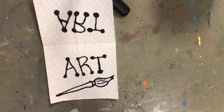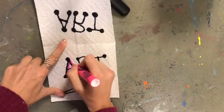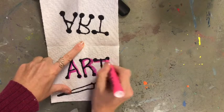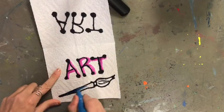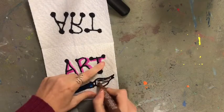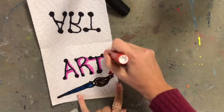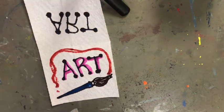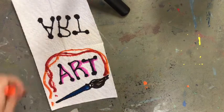Now I'm going to add some color — this is what's really going to shine through when we drop it in the water. I'm going to go over my letters in pink using our washable markers. Next I'm going to add all different kinds of colors — anything goes, you can add a rainbow. The more you add, the more will appear when we drop it in the water. I'm going to stop talking now and finish my project, and you guys can take some time to finish yours along the way.